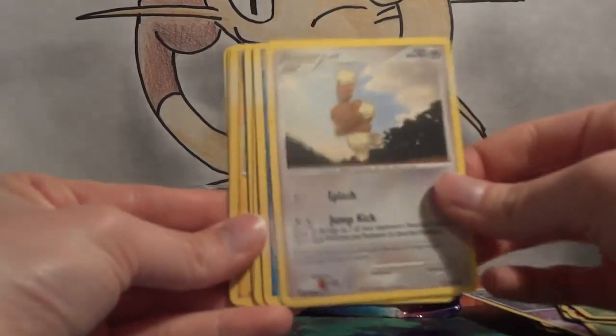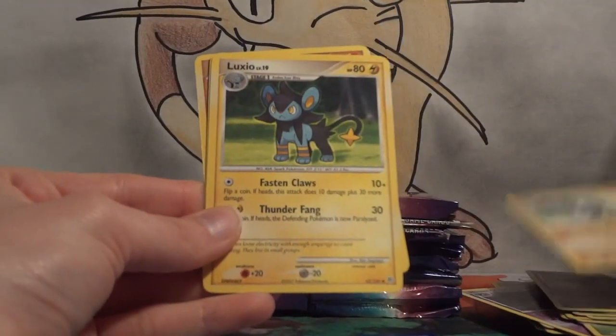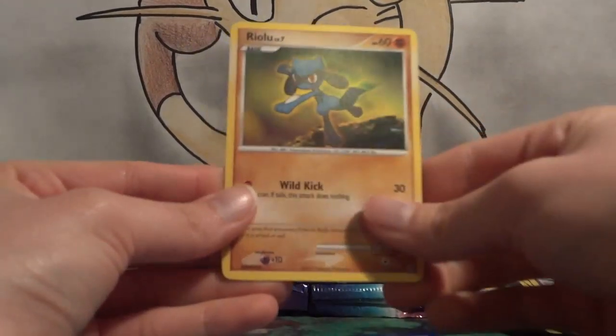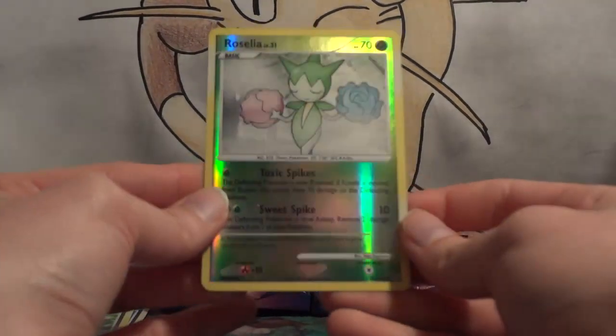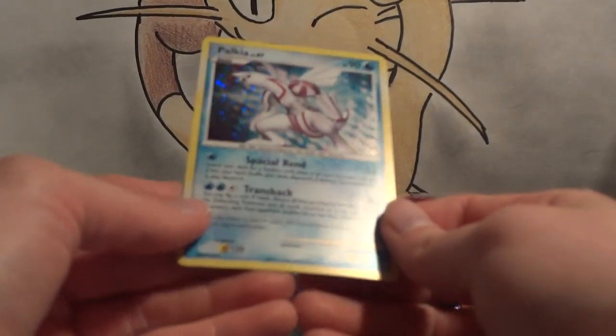Combee, Buneary, Goldeen, Mischievous, Machop, I can't read, Luxio, Drifloon, and Riolu. My reverse, if I can pick it up, is a Roselia. Very nice. And my rare, oh wow, a Palkia holo.